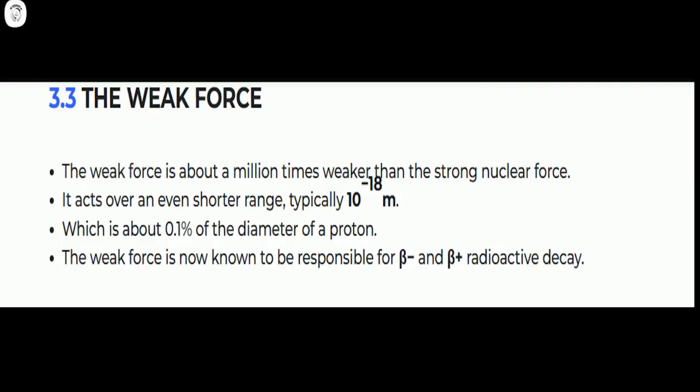Then comes the weak force. The weak force is about a million times weaker than the strong nuclear force, and it also acts over an even shorter range, typically about 10 raised to power minus 18 meters, which is actually just 0.1% of the diameter of the atom. This force is actually responsible for beta minus and beta plus radioactive decay.